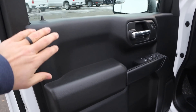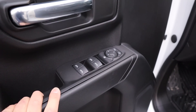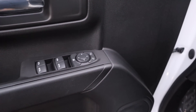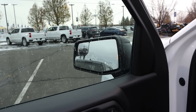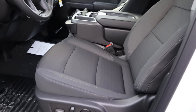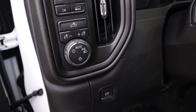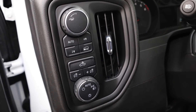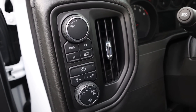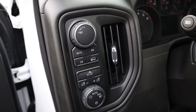With the front door panel, pretty basic with the material use. We've got all window controls — the front one is automatic for the driver — and mirror adjustments. The mirror has a little convex section to help out with your blind spot. The seat is cloth, just like the back, but power adjustable for the driver. We've got the parking brake, and up above we've got light control with the cargo light and driveline select. With the driveline, you have auto, two-wheel high, four-wheel high, and a hill ascent assist — it doesn't have four-wheel low — plus a trailer tow mode.